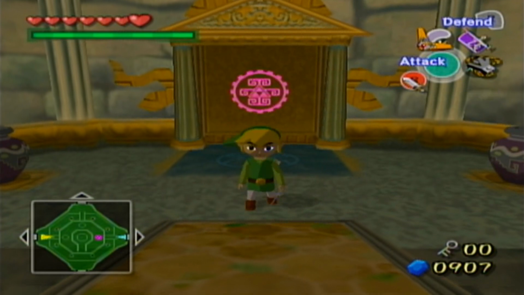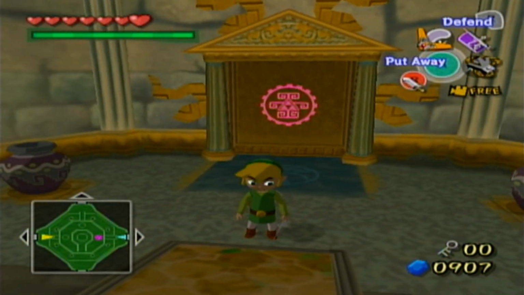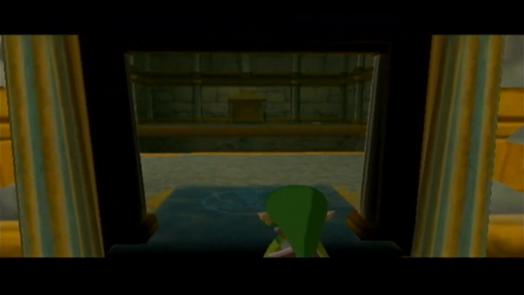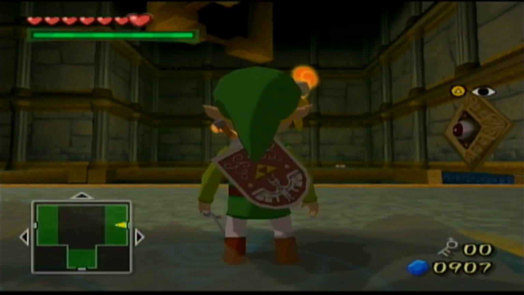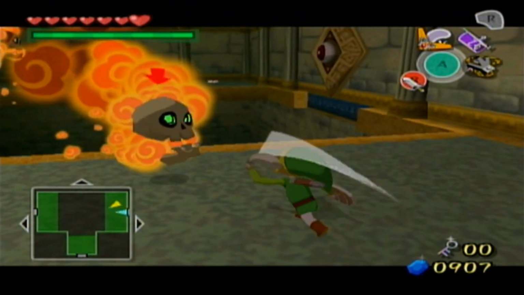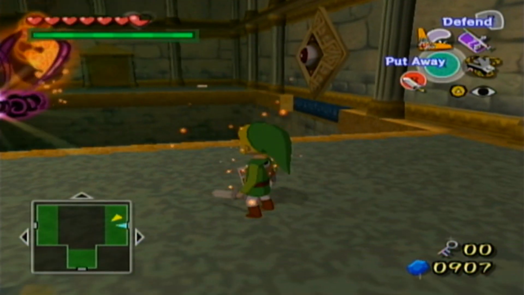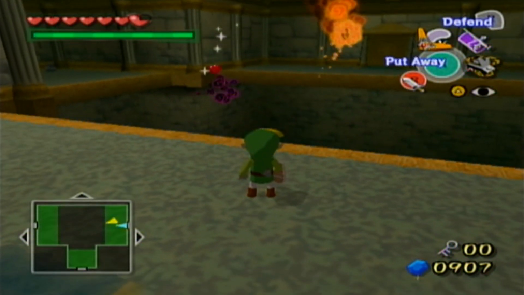We are in the Tower of the Gods. We learned a new song for our Wind Waker, the Command Melody, and we're going to need to use that to basically get through more of this dungeon. But there'll still be some difficulties, though. For one, these guys are still an issue. We can still kill them, but they're still an issue.